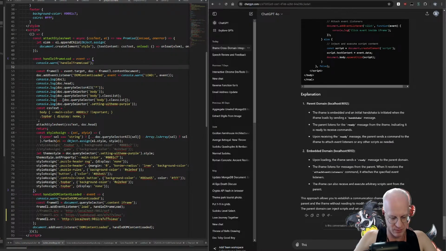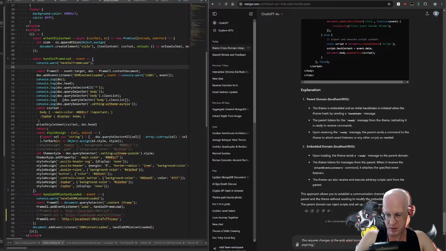This requires changes to the embedded document. I do not want to change anything about the embedded docs, but I can affect server headers.